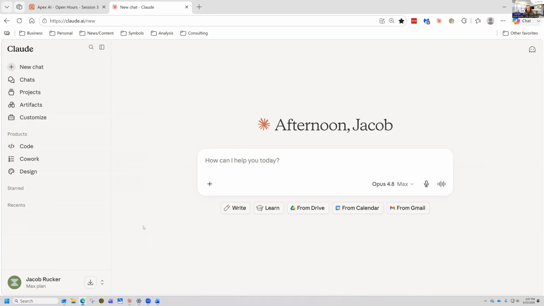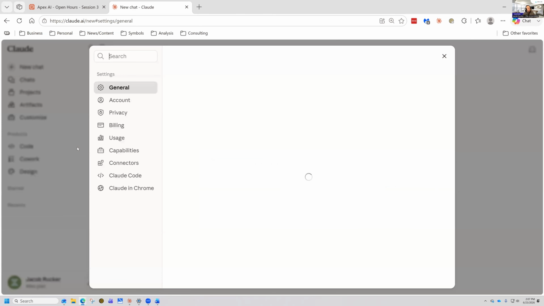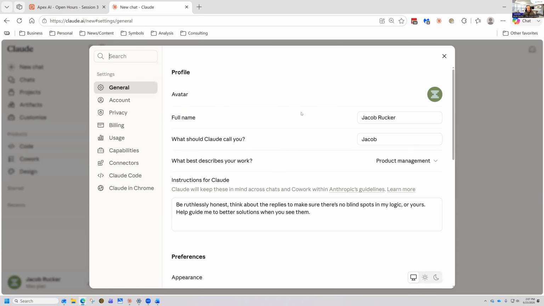What we're going to focus on right now is first tuning it to make it more professional and more direct. The way to go there is you start in the lower left. You click on usually your name if you have it there, and you go to settings. This is my personal one. It gives you what's called the avatar setup of who it is and how it works with you. You put your name in, you can choose what you want to call you. I like being called Jacob. But the key thing here is these instructions for Claude. This is a very simple type of instruction that I'm providing, and I'll walk you through why I did this. Initially, instructions used to be very, very big, but I've tuned it down to just 2 sentences.